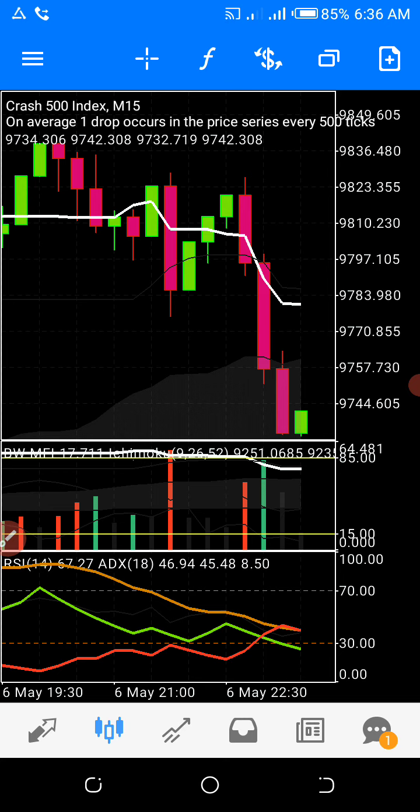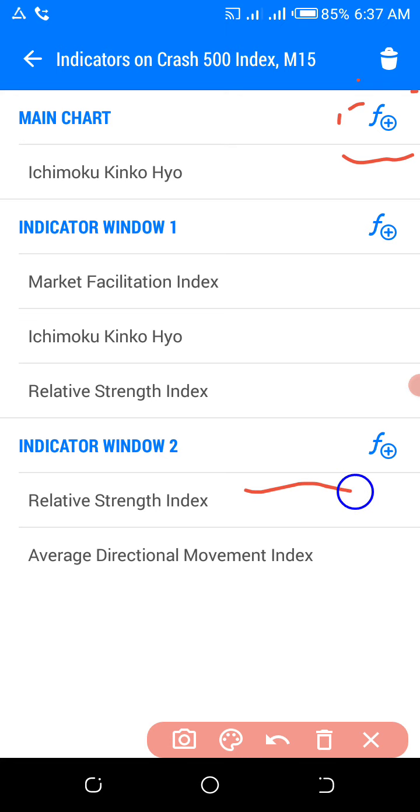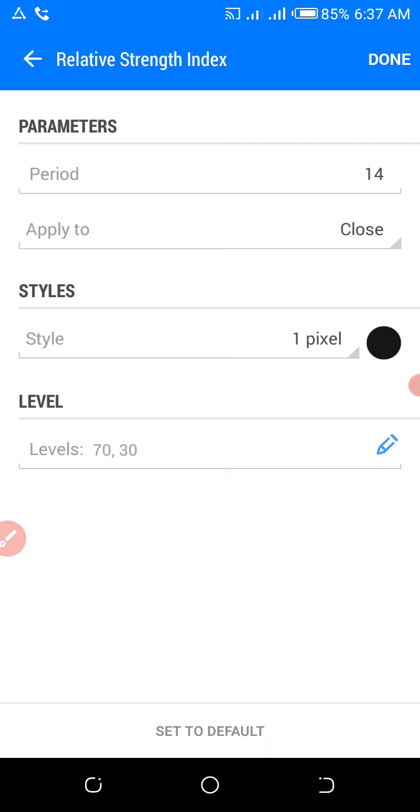You come back to your function key and click it. When you click your function key, you click the F in the main chart, the F key here. That is when you click to add another window. When you click it, you look for your relative strength index, which is this one here. When you click it, it opens this way.